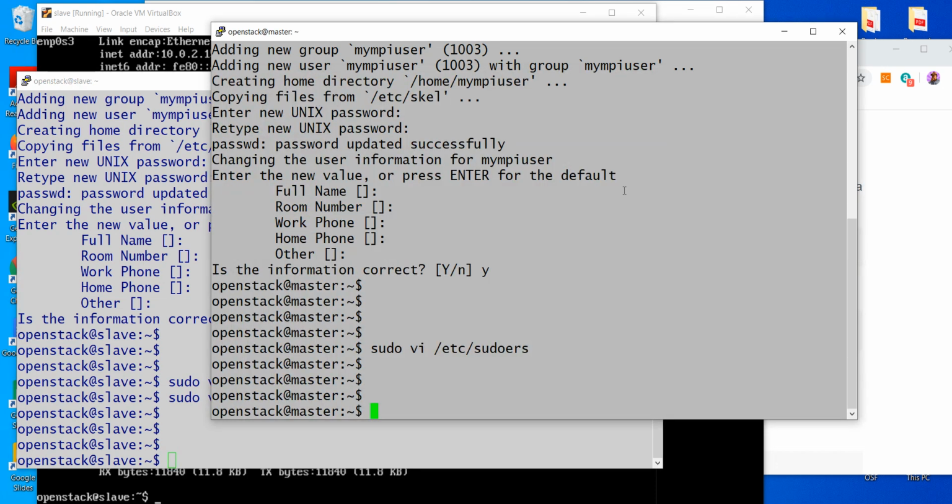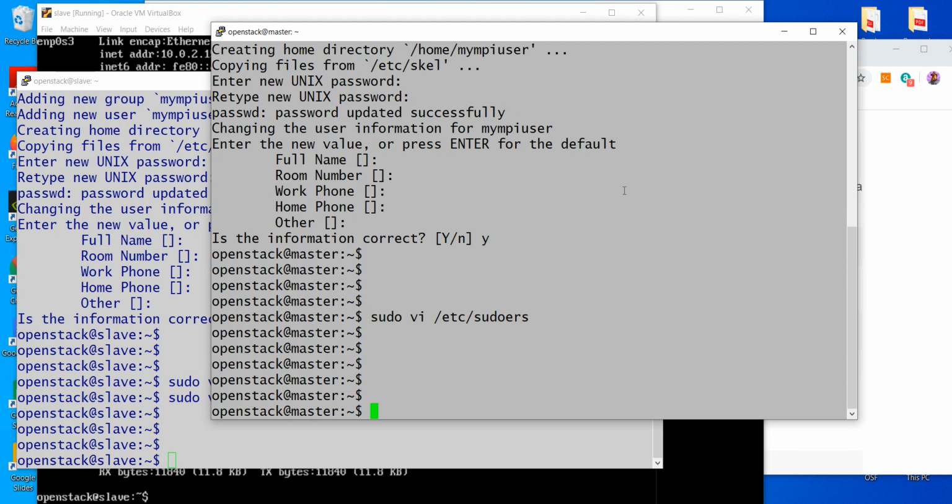Okay. So now I'm going to log in to the MPI user, and in doing so I'm going to use the su command.